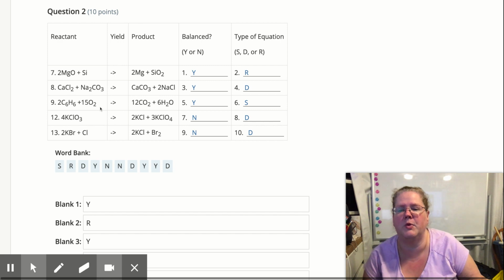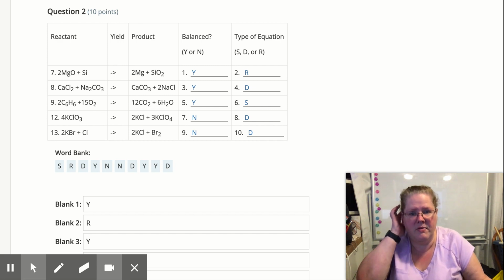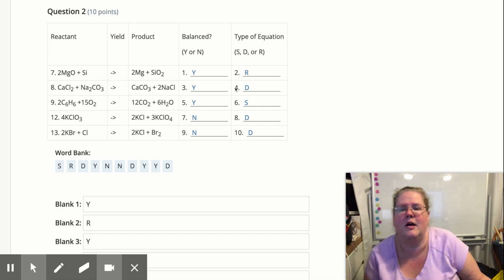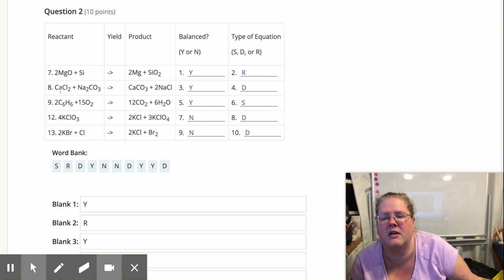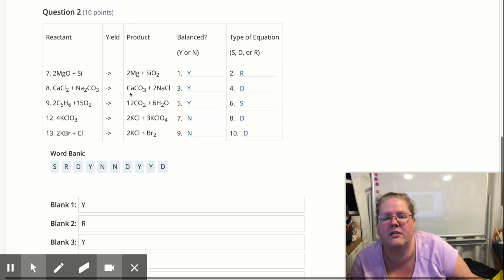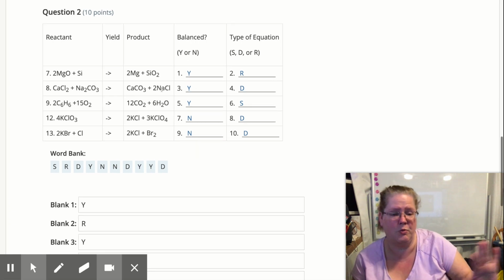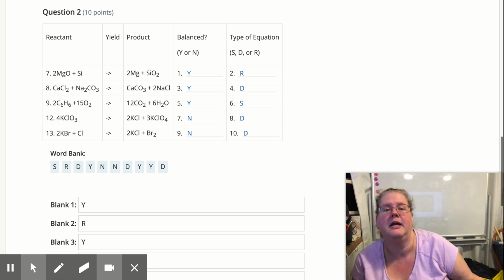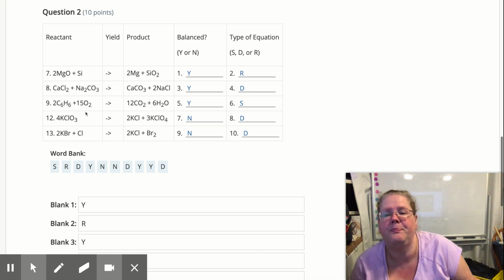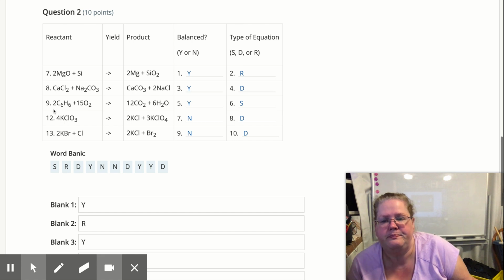All right, let's look at number 9. Oh, by the way, that was a decomposition, because let's look at this. I've got 2 stuck together and 3 stuck together, and on this side I just have 2 and 2. There's no more 3, so 1 got smaller. It decomposed. Okay. Number 9.